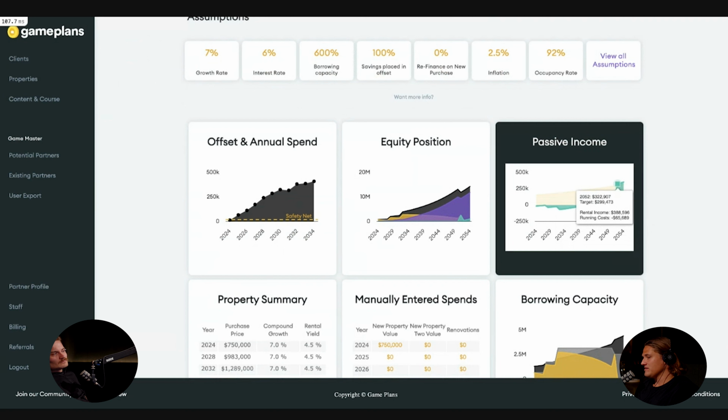But it's really about sitting down together as a couple and going, well, what do we actually want out of our portfolio? We've traveled heaps in our journey: Sydney, Melbourne, Queensland. So if you're a rent vester, you can kind of live wherever you want to live. You can move around, you can do what you want to do. Or once you have kids, you might want them to be in a particular school for 6 years. So it might make sense to be in that family home and be close to family and everything else like that. And once you've defined what you actually want, then you can factor in which way you want to go.